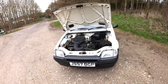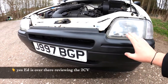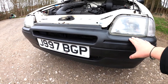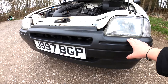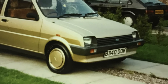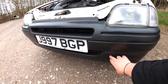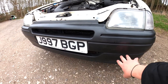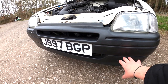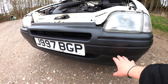So obviously on the Rover Metro, we have different headlights, big plastic bumpers. Now these big plastic bumpers are actually very key to one of the previous Metro's failings. On the previous Metro, the bumpers were very small. They're very slim. And the problem with that was you had a big metal valance here. And this valance, because it was metal, used to catch every stone it could possibly catch. You'd always see them with lots of stone chips, and ultimately those stone chips would always lead to rust.